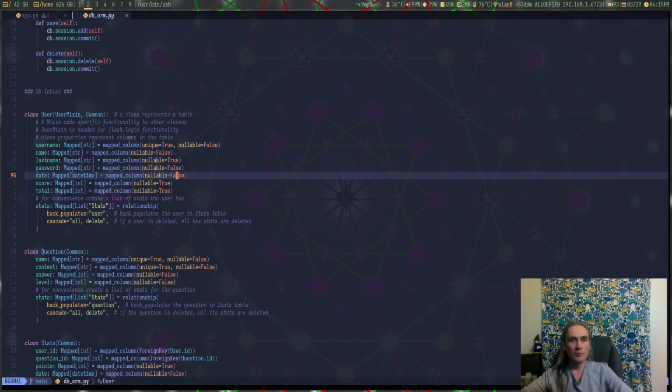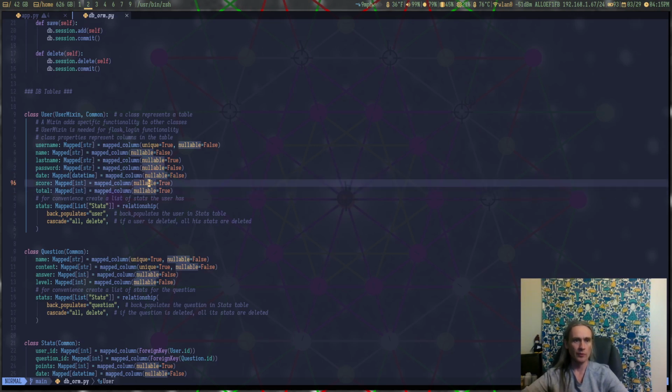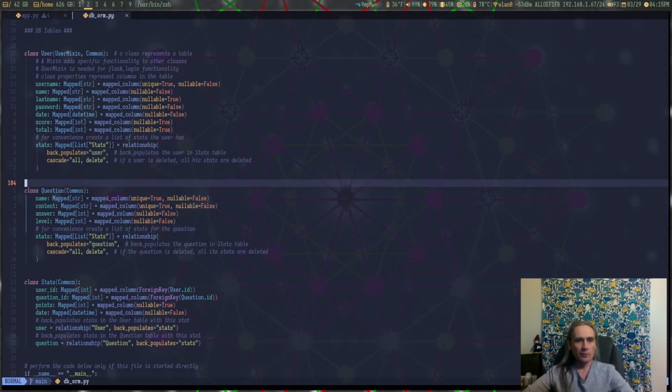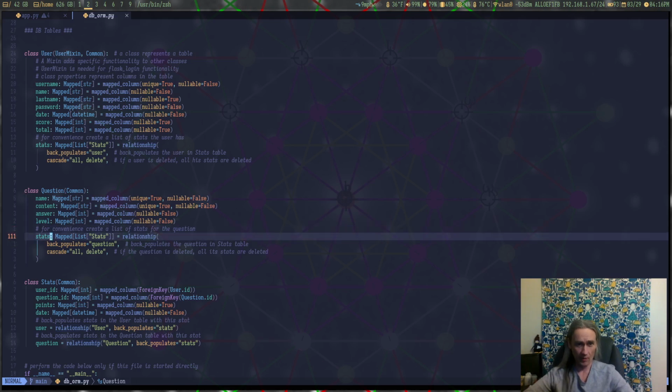Date cannot be empty, but the backend, our app, will take care of that. A user doesn't do it manually. So scores and total are initially empty when the user registers, so the user doesn't have scores and doesn't have total. So here's the question. The same picture is here, but the question also has this SQLAlchemy feature like the list of stats.